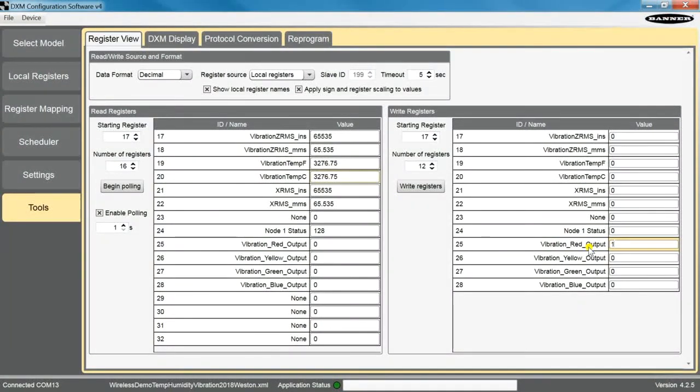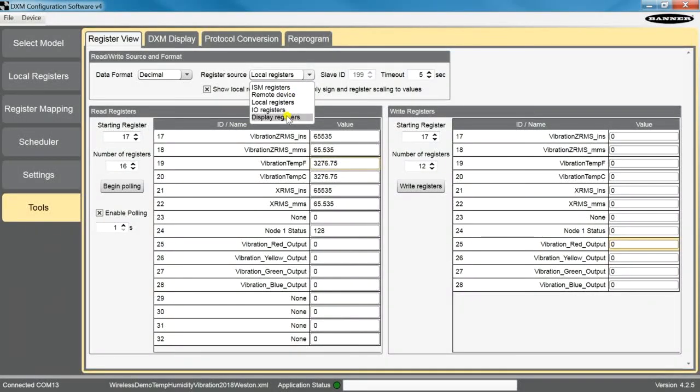If I put a 1 there to turn it on and I write to it, and then begin polling here, I should be able to see a value 1 here. And indeed, my light just turned on. So you can check your mapping, and that tells me the mapping is done right. So that's a quick troubleshooting tutorial.